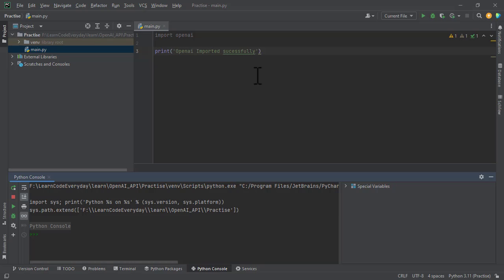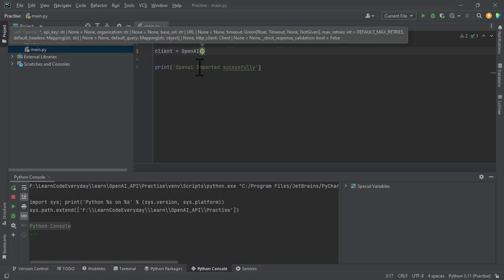Okay, let's go to my code, and let me import this. Let me import from openai, import OpenAI. Now let's create a variable named client equal to OpenAI, and here we need to provide the API key for it.